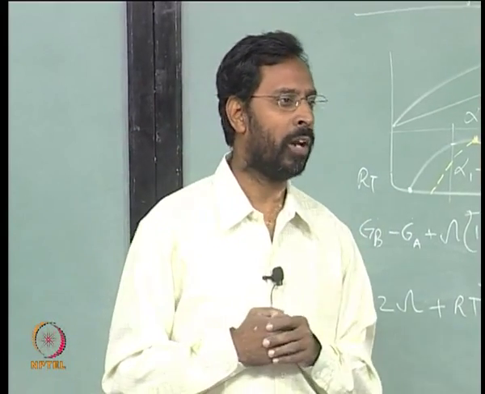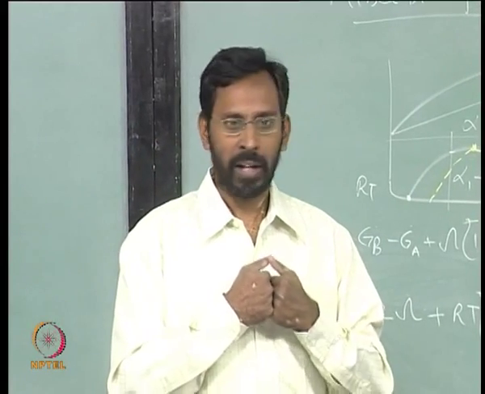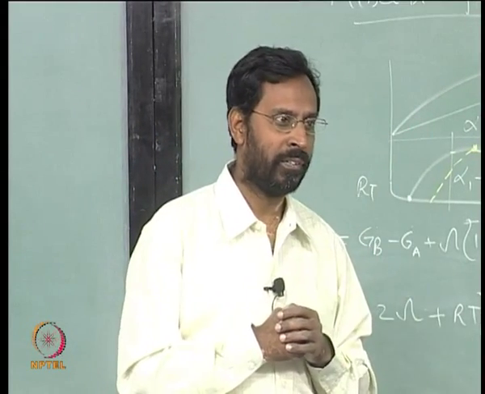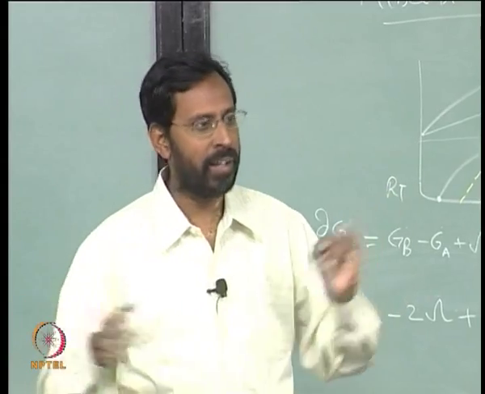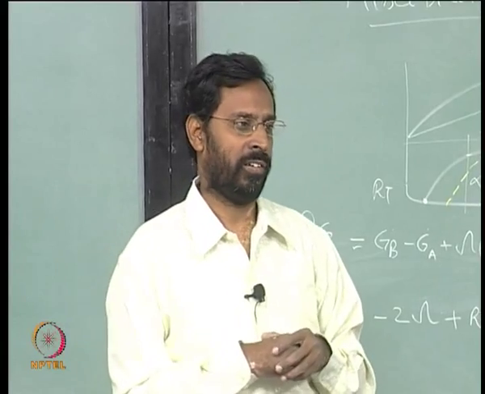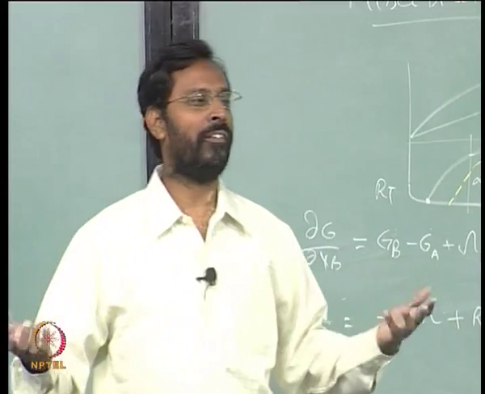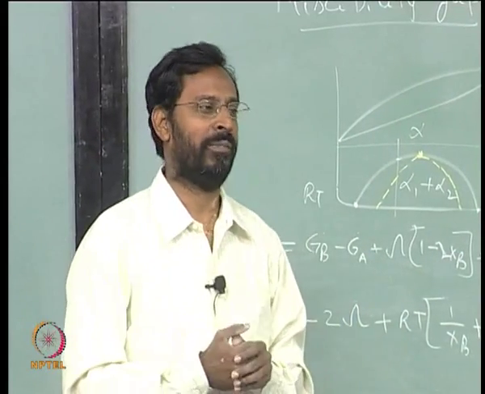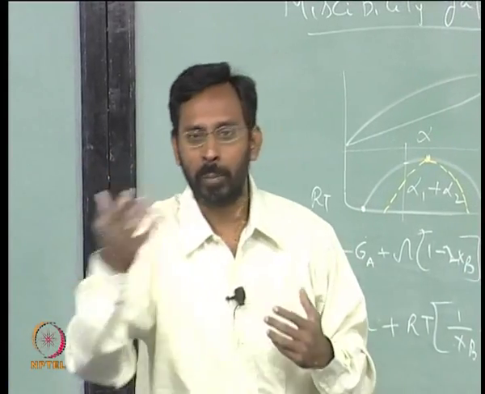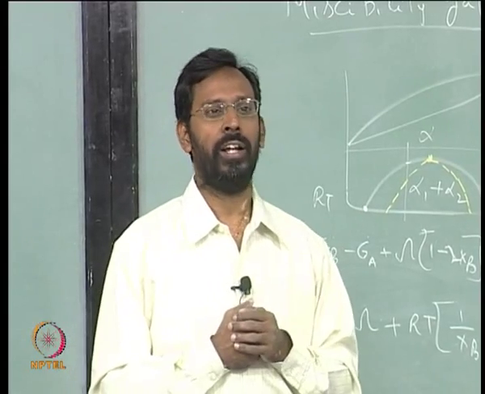So just because you have more elements, that is where you have to look at whether they have a strong attraction first of all, because liquid gets stabilized only when the delta H mixing is negative. So that is one you should look at, whether A and B and all these elements when you put them, what is the overall delta H. See, for a binary I can easily talk about one omega. How do I talk about an omega for a quinary system or a hexanary system? So I have to consider individual interactions, multi component interactions. So this is a little more involved calculation, but one can do it if he is interested.